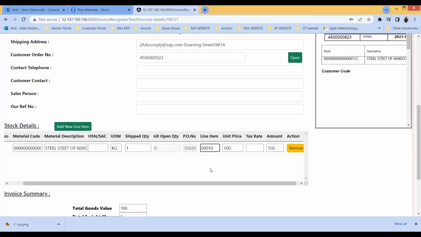And if I want to see the purchase order, here you can see the purchase order number. If I want to see the purchase order that we have posted in the ERP system, because for the validations, we are taking the data from the backend ERP system, then storing the data in our database, and then our application will validate the information. So we already have the data of purchase orders and good receipts, and if we want to see the data of that purchase order that we have posted in the ERP, I just have to click on the open button.